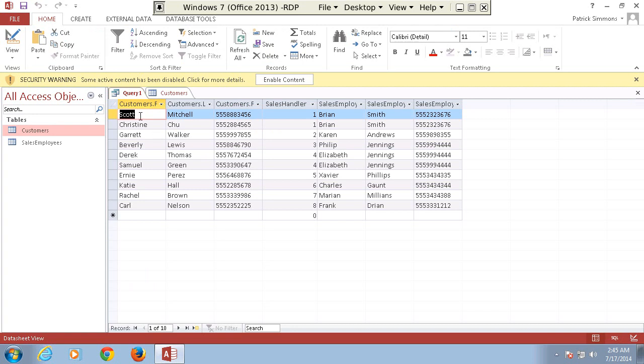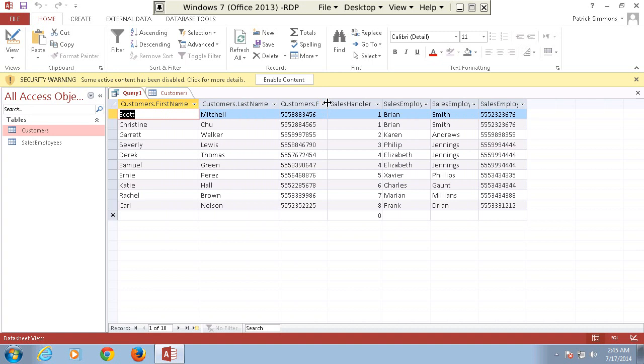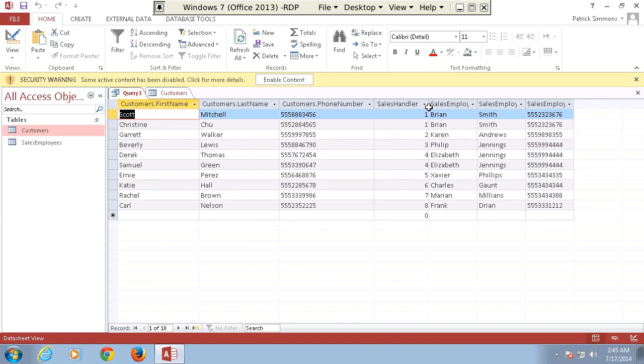So we see Scott Mitchell is associated with Brian Smith, blah, blah, blah, blah. We've got the customer's phone number. We've got the sales employee's phone number. You can use that trick in Excel that you probably know about, where you can just double-click on between here to make these columns as big as they need to be.